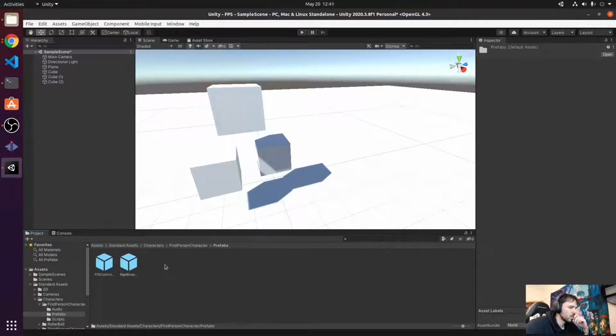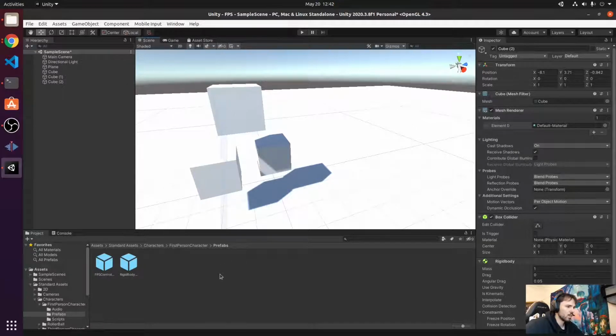So prefabs is a way to. So now we have objects in the scene. In the outliner, on the top left, you have about 6 different objects that you see, right? Now, sometimes you might have multiple scenes, and you might have multiple objects with the same components and the same variables. And prefabs is a useful way to store an object that could be used multiple times. So this cube that you have, you can actually make it into a prefab. If you drag your cube into your assets folder, it will actually become a prefab.